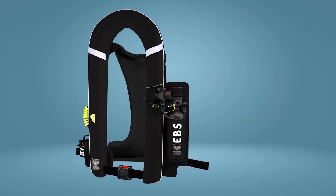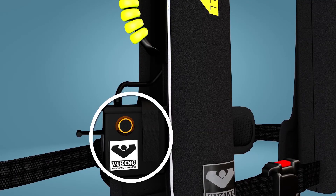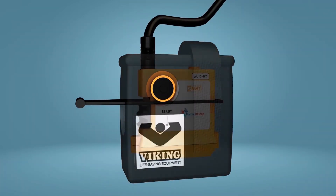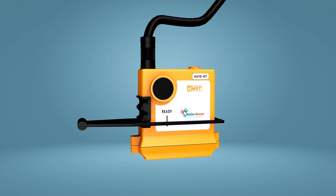You will also be equipped with a personal locator beacon, PLB. This will activate automatically when in contact with water. If you activate the PLB inadvertently on the flight, turn it off by sliding the arming switch up to the off position and lift and pull the restrainer tab down and over the arming switch. Ensure the restrainer tab is positioned in the gap below the arming switch.